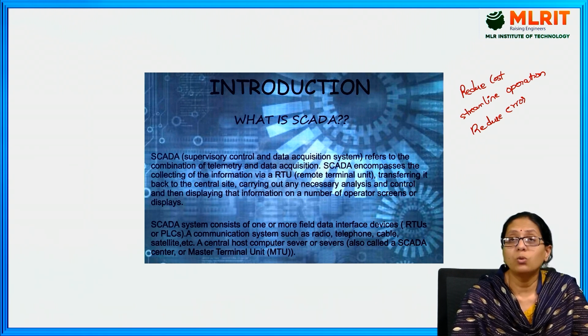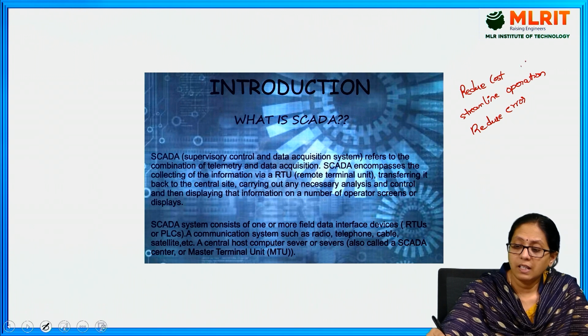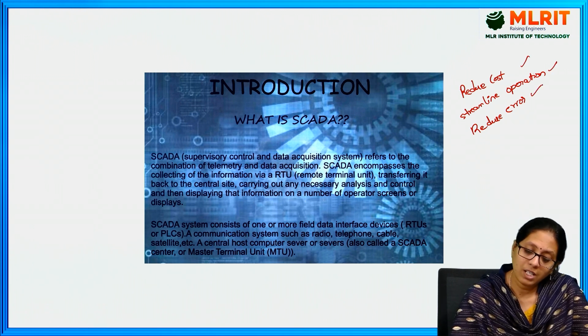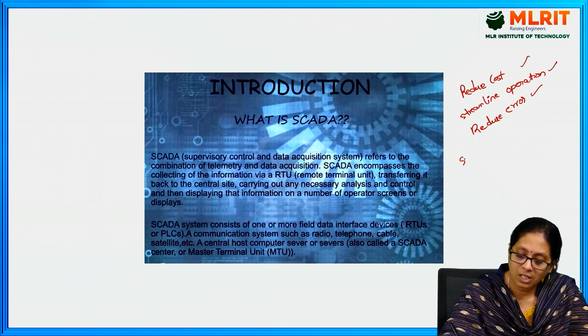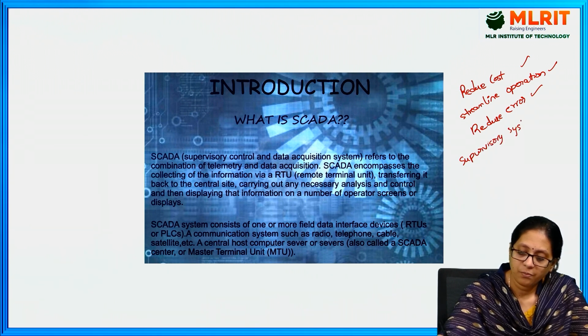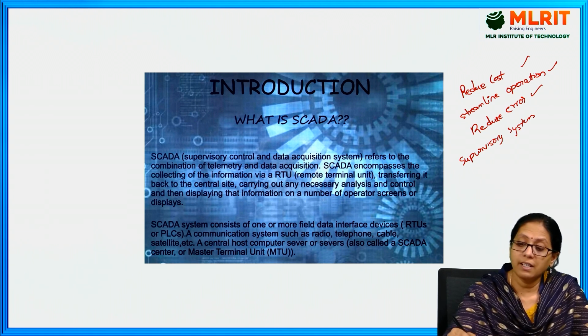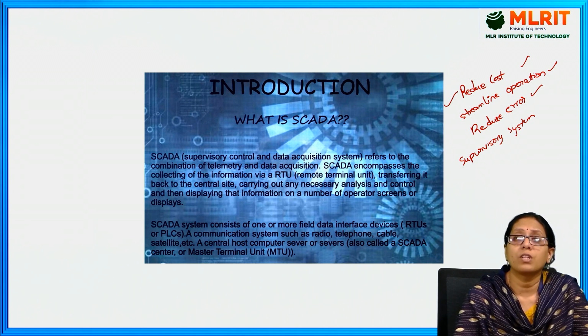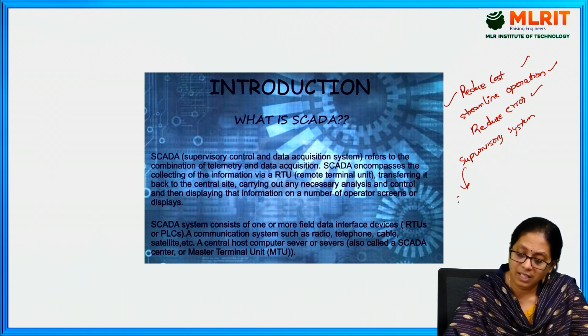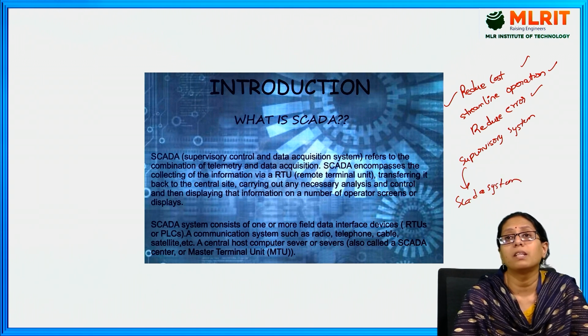So in order to achieve these three tasks, the industries are connected to a supervisory system. We need a supervisory system connected to the industries in order to get the reduction of the cost, streamlined operation as well as the reduction of the errors. This supervisory system is nothing but the Scada system.